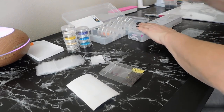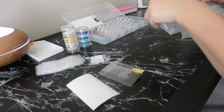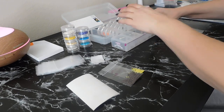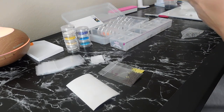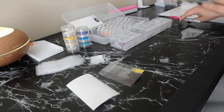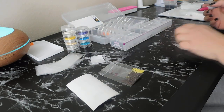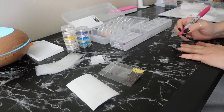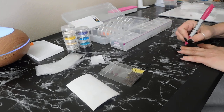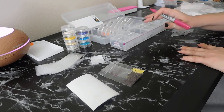But anyhow, so yes, I fell in love with diamond painting. But that isn't the only craft that I do. I like to do adult coloring. Not very good at it yet. I'm working on it. And eventually, we may have a video, maybe answering tag questions or such, doing a coloring page. But as of right now, it's pretty much going to just be diamond paintings. I might do some crocheting.